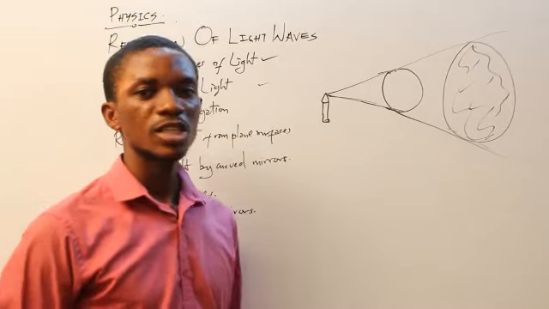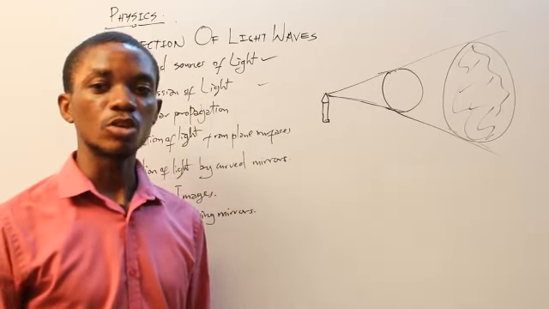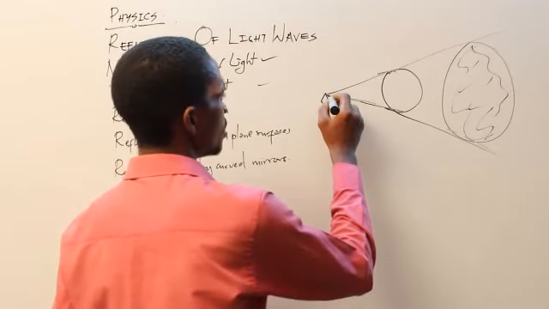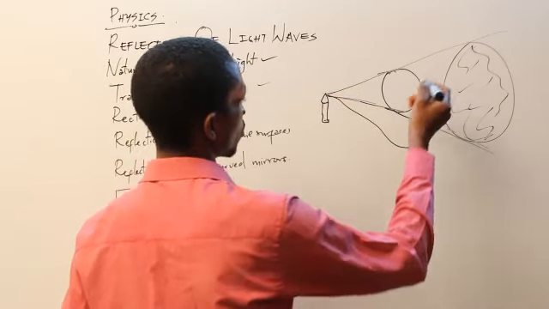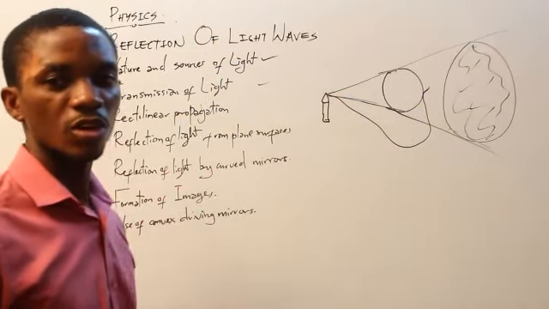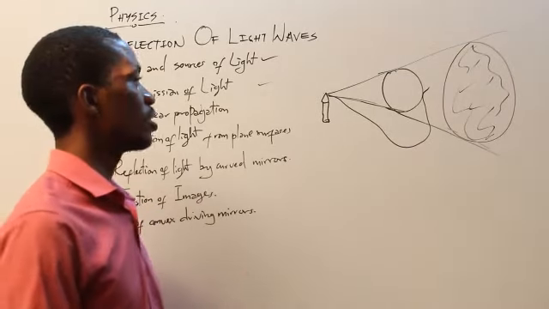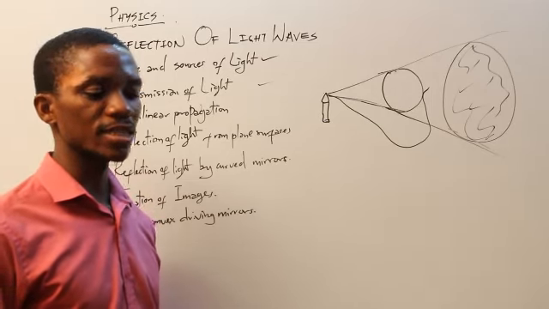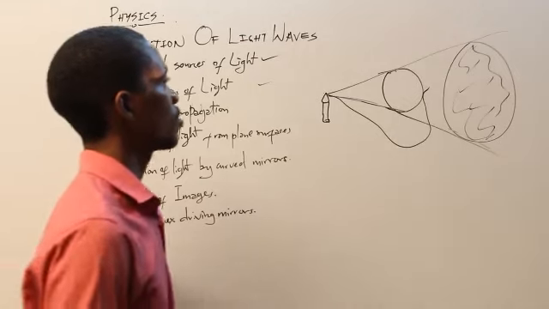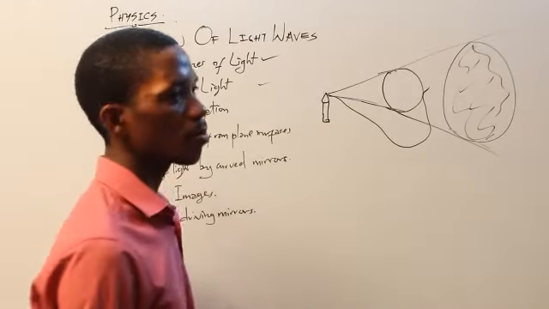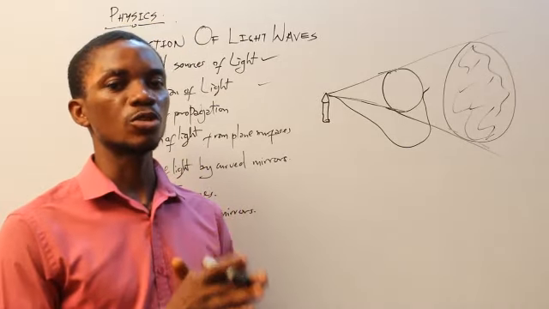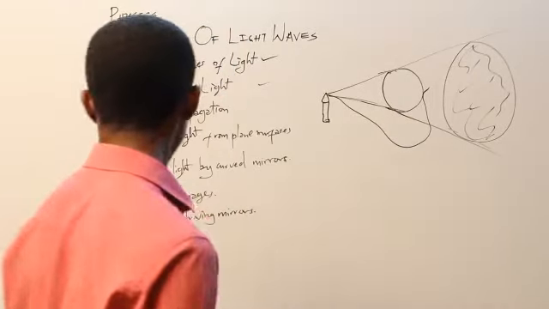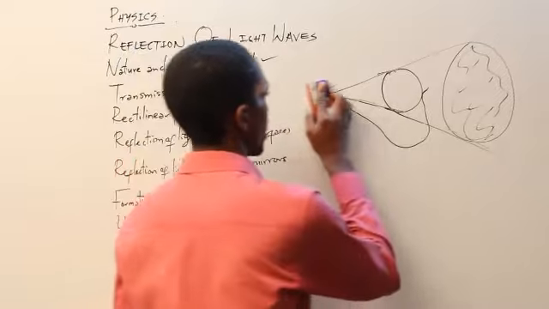The shadow is actually evidence that light does not have the power to bend. If light had the power to bend, the light would have simply moved around the object and continued on its path, leaving the entire system without a shadow. But because light possesses a rectilinear property, it can only move in its own direction. It cannot bend. It has to pass through and leave a shadow behind.